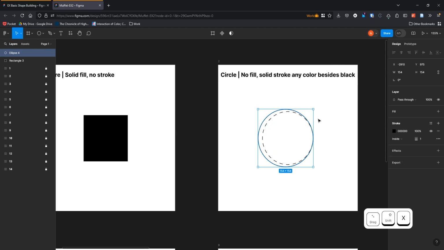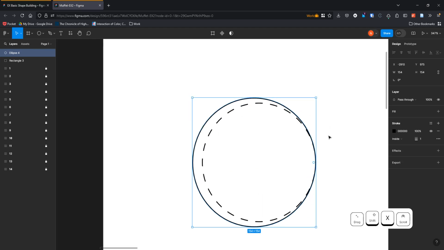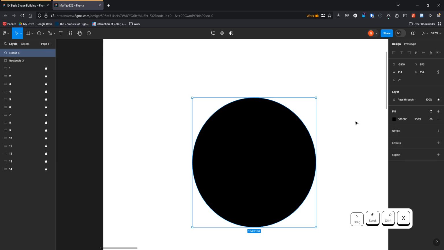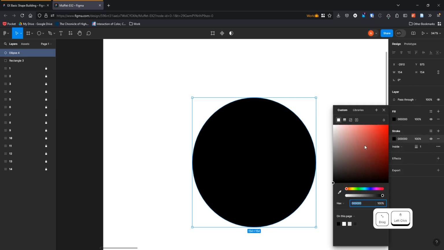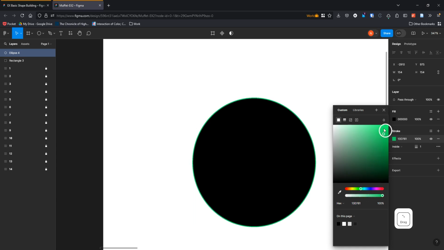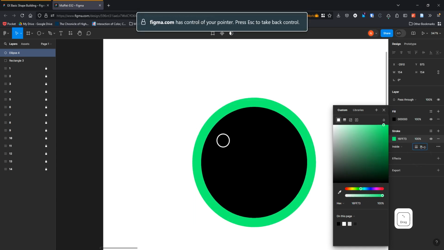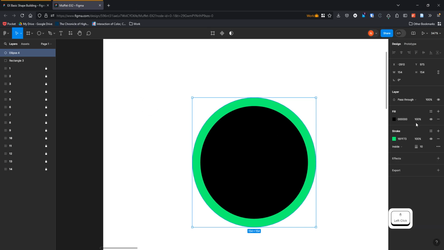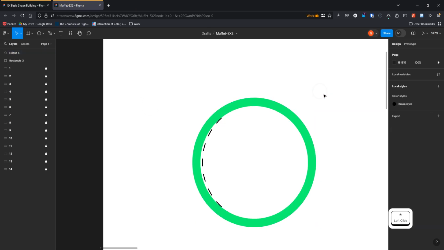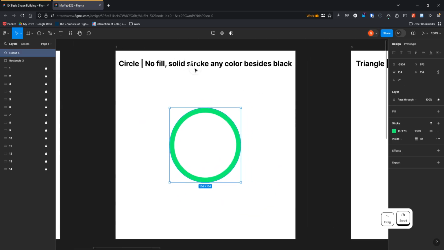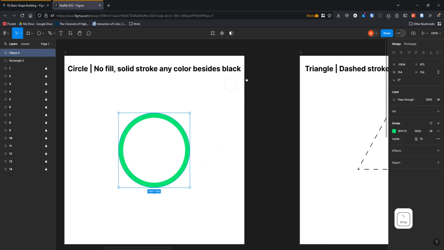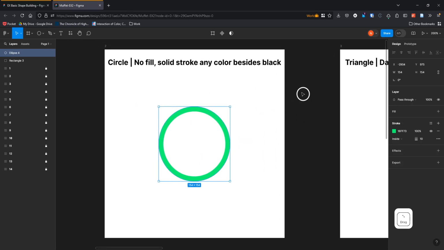The Shift X shortcut does still work to swap the fill and the stroke, but the other way to add a stroke to something is to click the plus over here in the Properties panel, and then I can change the color and change the scale of that, and then remove the fill with the minus icon there. So there is our circle with no fill and a solid stroke that is of a color besides black.